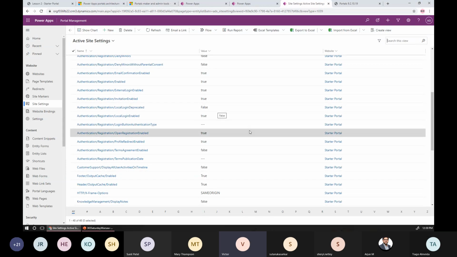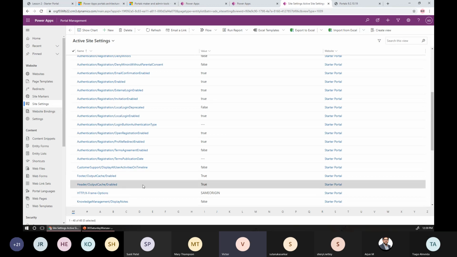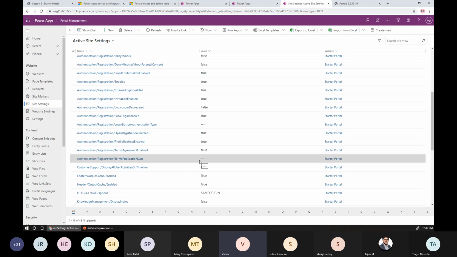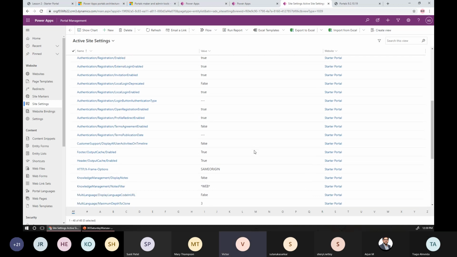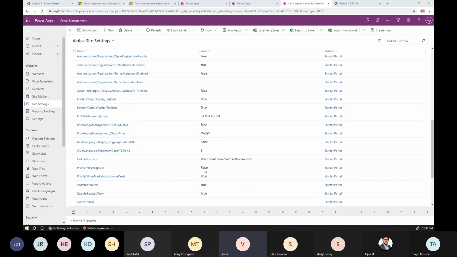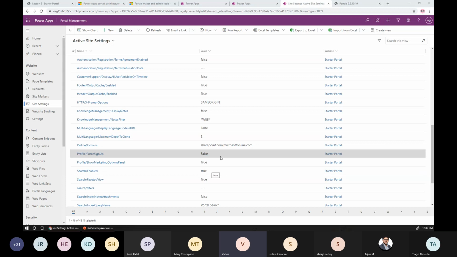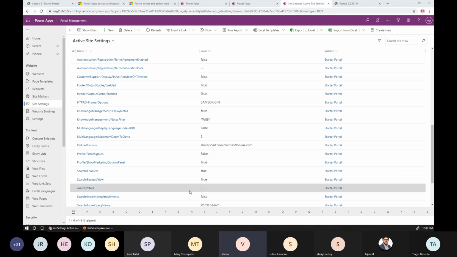There are some site settings that Portal uses, but it's not shipped with the regular install. So it's really cool to have a reference to the possibilities, because then you may end up with a scenario where the site setting is not created out of the box, but if you create it manually, it will do what you want.